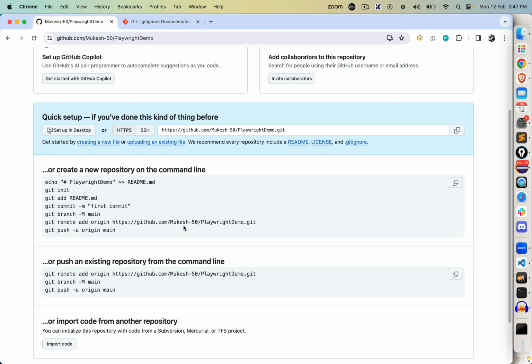Now previously we used to have username and password, but with the recent changes we have username and the token. We have not discussed about token. So once we get some issues, I will show you how to create a token. Then you can go with HTTPS. Later part of this video will go with SSH. So as of now, click on HTTPS and let's start with the first command, which is git init.